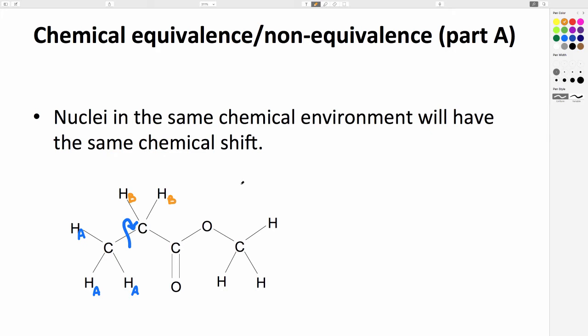And now the rightmost methyl protons are different from the leftmost methyl protons. They're in a carbon atom that's directly bonded to an oxygen atom, whereas the leftmost carbon atom is bound to a carbon. That puts these rightmost methyl protons in a different chemical environment than the HA protons. All the protons on the rightmost methyl group are chemically equivalent to each other. We can call them HC.